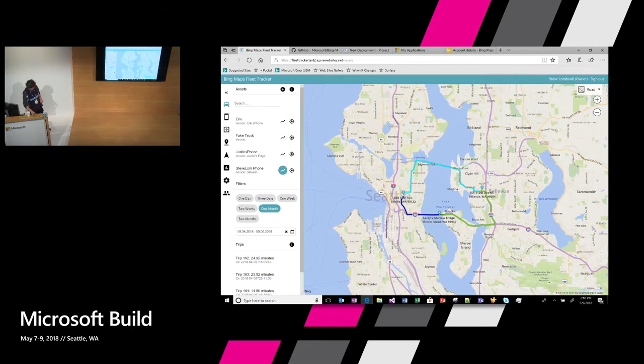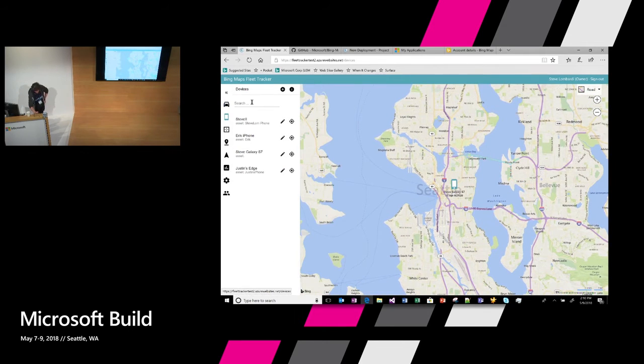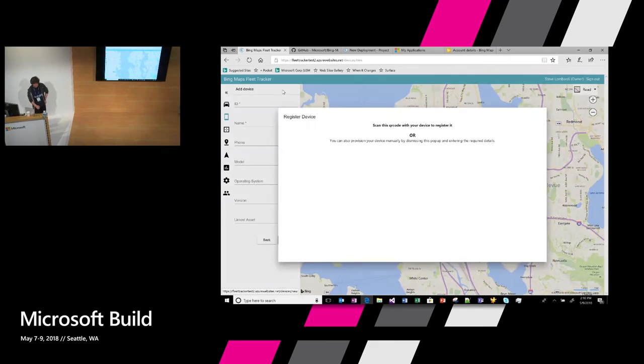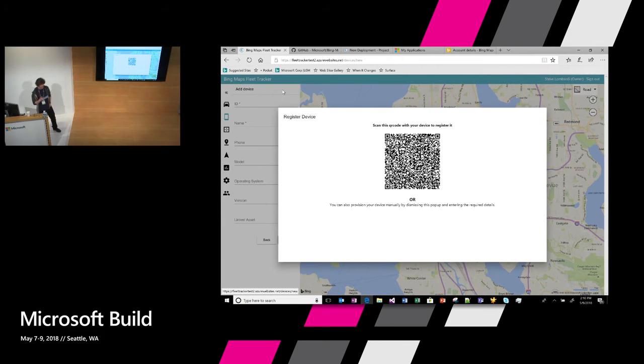So I'm going to show you now how to add your device. If you've deployed your application, and I'll show you how to deploy this in a moment, and you've got the application on your handsets, I'm going to add someone. So I'm going to go in here and look at my devices and hit the add button. If I was thinking ahead, what I would have had one of you do is install the application while you're sitting here. Someone could have shot that QR code and then gone running outside to prove that everything was hooked up and working in real time.